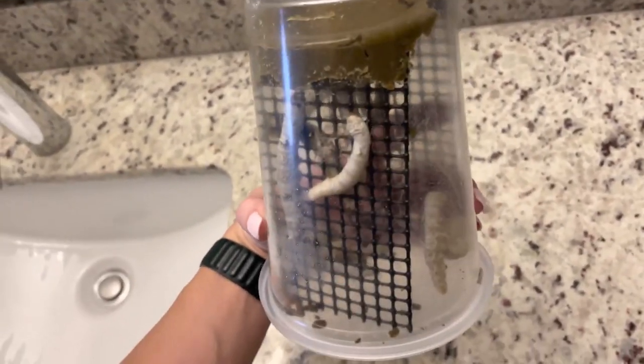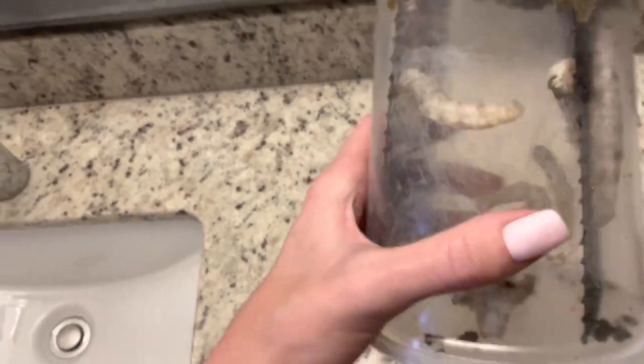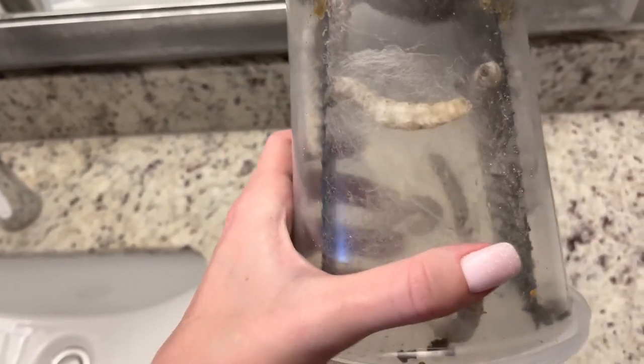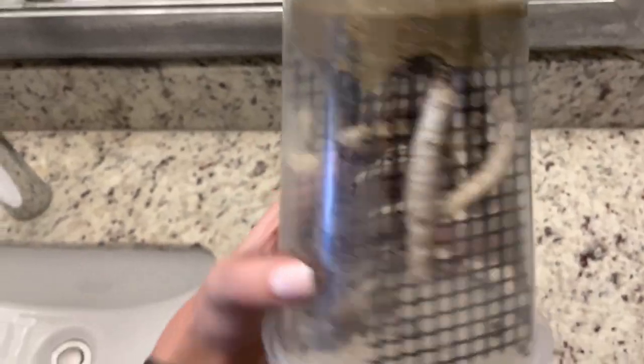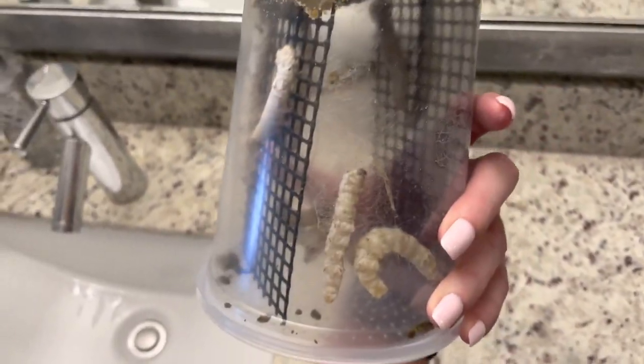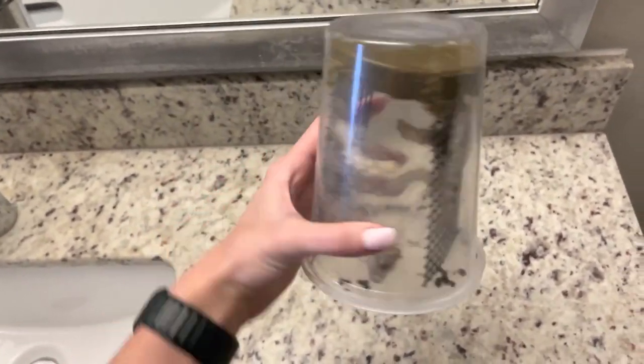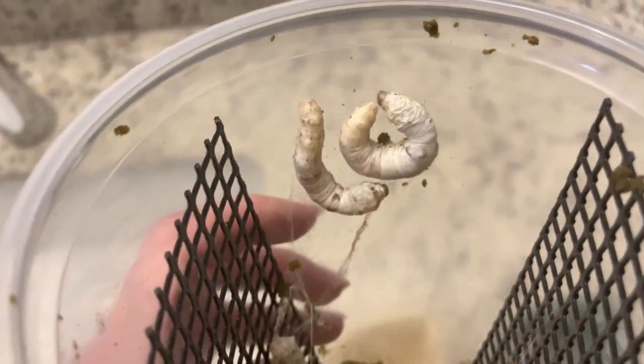So this is what the silkworms come in. As you can see, if you look closely, some of them are already starting to cocoon up, which means these guys are definitely full-grown silkworms, pretty massive. They've got the food at the top there, and then the poop falls down at the bottom, very similar to hornworms. There they are, a little bit better view.